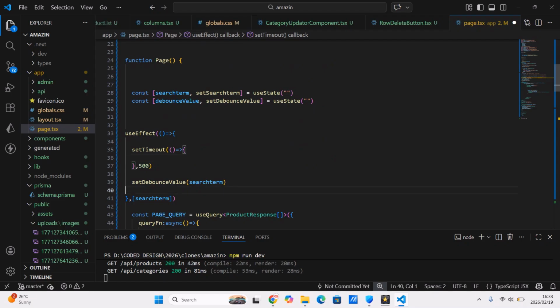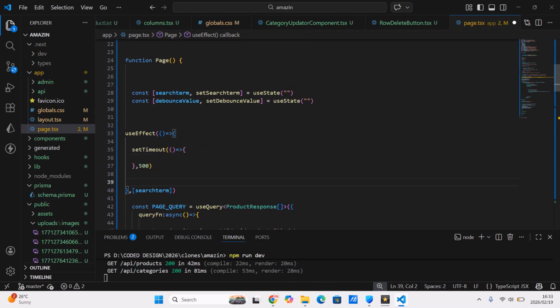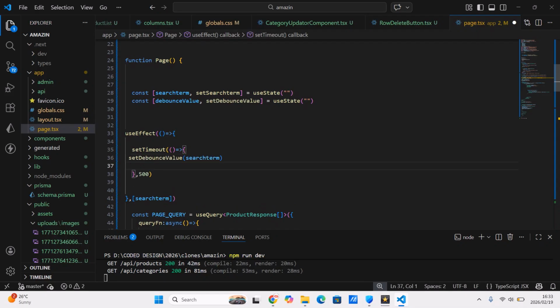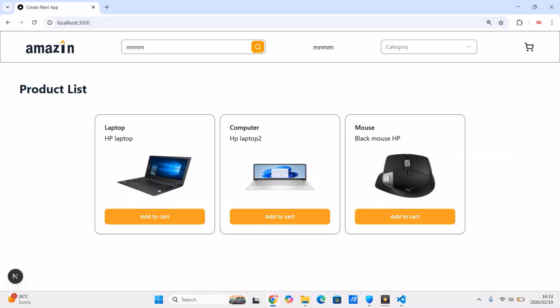So what we want to do after this freezing of some sort, we want to display this. I'm happy with this. So let's just go and test now. As you can see, this doesn't disappear immediately, it disappears after some time. Let's press once. As you can see, this displays after a certain time. Let's press twice. There's some sort of a delay. Let's type a very long string. As you can see, it updates after a certain time.